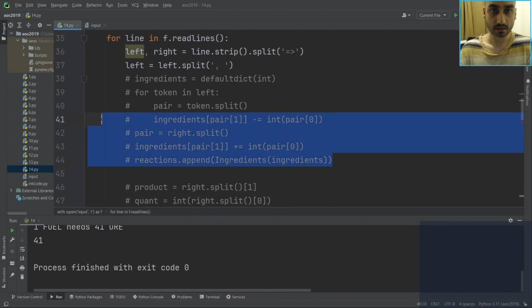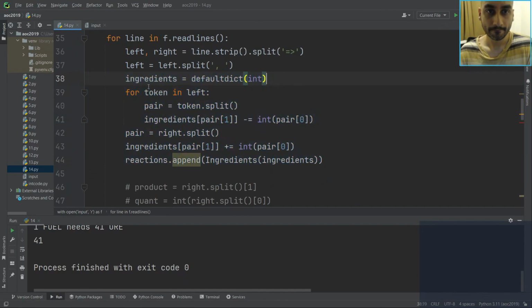So we need this basically. Token and left, token dot split, ingredients, pair 1.